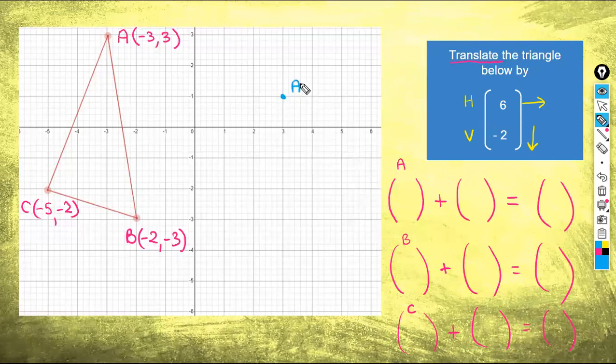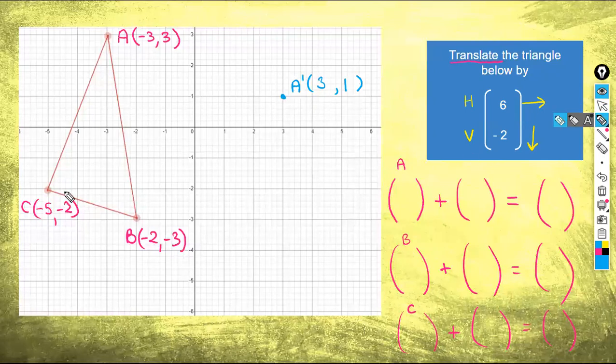Won't that end up over here? Well, what's the coordinates over here? If we move A to A prime, which is 6 spaces to the right and 2 spaces downwards, what's the coordinates? 3, 1. I think everyone could see that, right? 3 on the X, 1 on the Y. Then we can do it for all the other points.